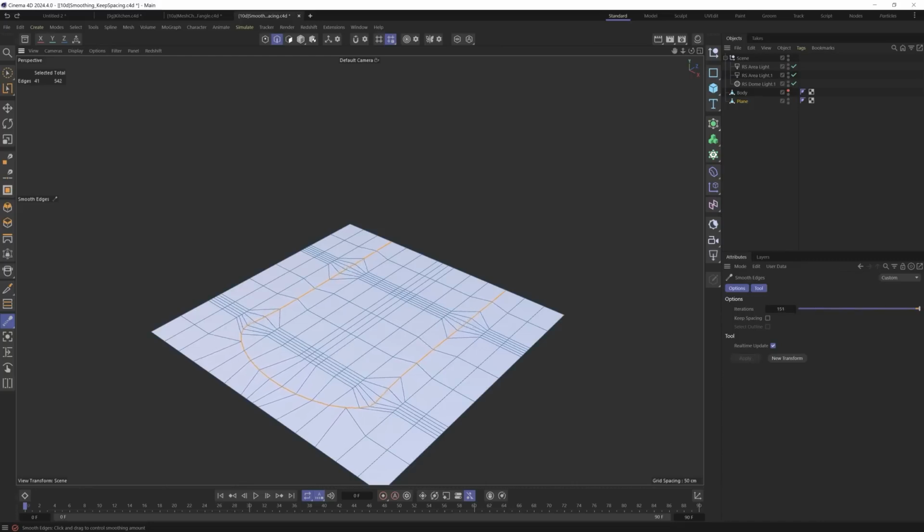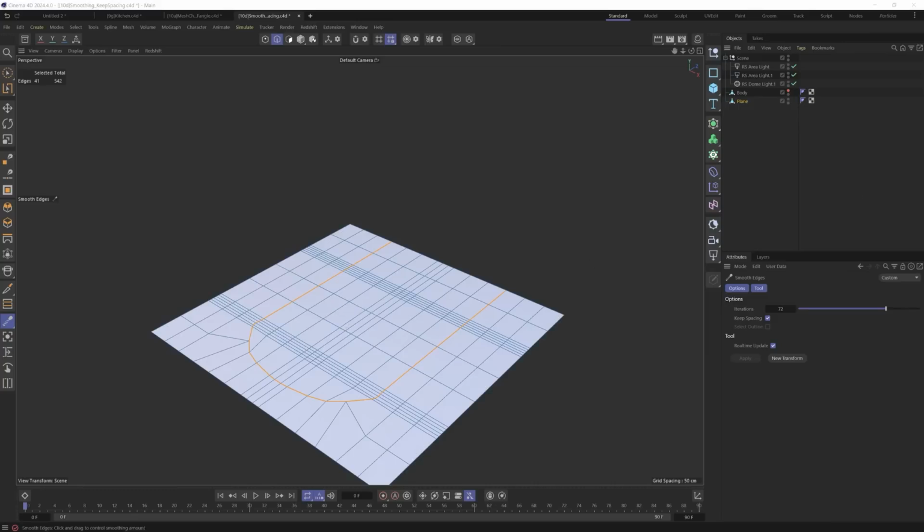So as we spread them out, we keep on going and going and going. Obviously it's making a nice smooth curve there, but these have really gotten stretched out. Now, alternatively, we can say keep the spacing, and then when I click and drag, it's going to maintain that spacing, and only the areas that could actually move are going to change. So just a nice additional setting to have there.